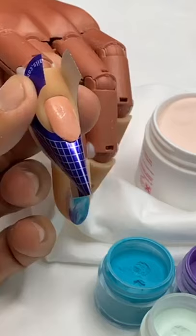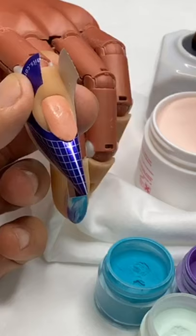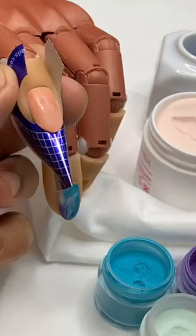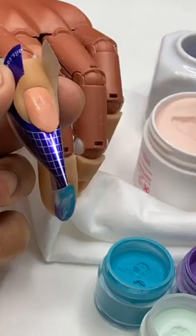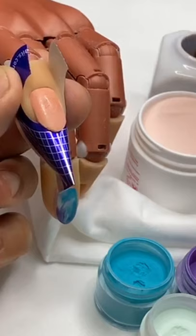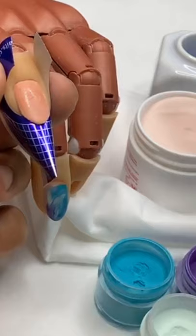Okay, so again, submersing your brush all the way in, tapping, bounce, bounce, bounce is the best way you're going to get your bead, okay? Do not water ski across the surface. That's going to give you inconsistency. If you have a really dry brush, and what I mean by dry is pulling out a lot of monomer from your brush, if you stab or surf the surface, you're going to run into issues. If you submerse your brush, one bounce is going to give you a small bead, same amount, right? Two bounces is going to give you a little bit bigger.